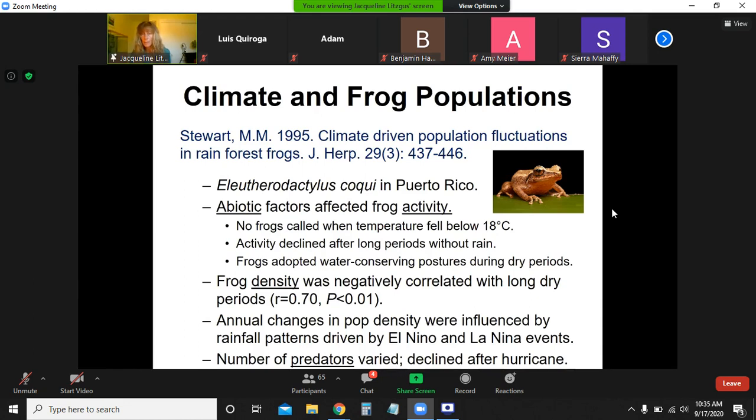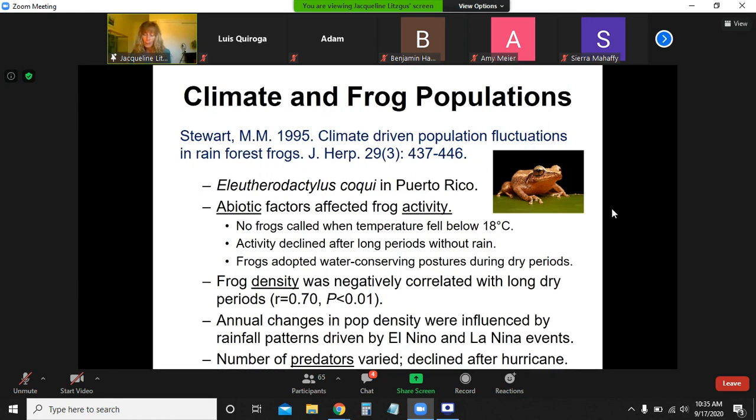Last lecture, we talked about estimating abundance, and we talked about sample sizes and statistics and things like that. So as you look at this paper, I'd like you to think about those things from the first lecture, and think about the sample sizes that were used and the survey methodology that was used. But 15 years of data right off, we can say that's a good long study for an animal that has a fast life history, that would enable the researcher to get a good picture of what's happening.